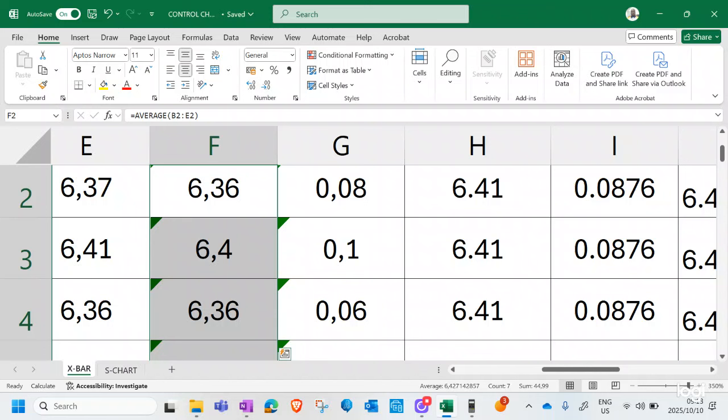This is very common for all computers, it doesn't matter which computer it is. This is very common, whereby the computer mixes a full stop and a comma, especially when it comes to Excel. Usually, I prefer a PC with a number pad on the side because the comma that is on the number pad is always correct. Unlike the comma that you're using from the QWERTY side.